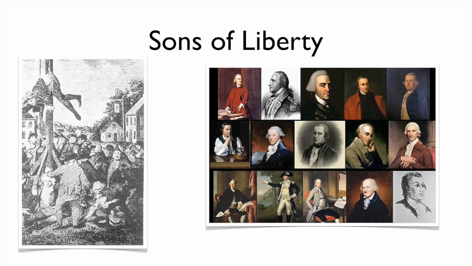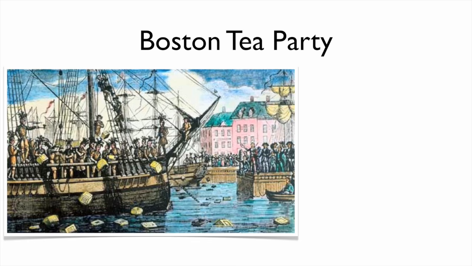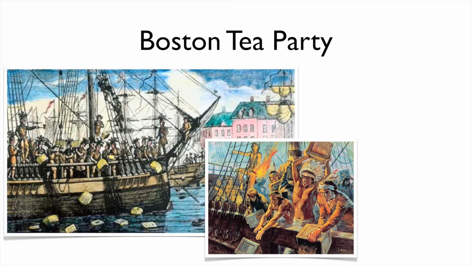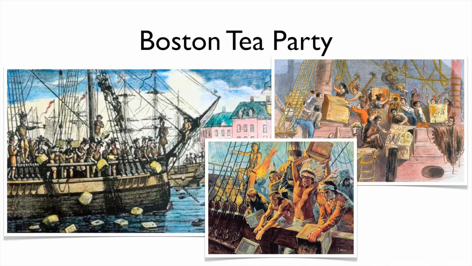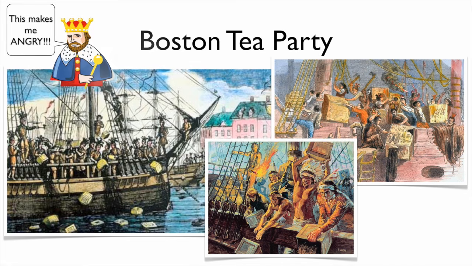In response, the Sons of Liberty decided they would make sure the tea was never sold to anyone. On December 16, 1773, the Sons of Liberty, dressed up like Mohawk Indians, walked onto the ships in Boston Harbor, and they threw the tea into the water. This was successful in keeping the tea from being sold and taxed. However, the king would not accept such open defiance without a response.